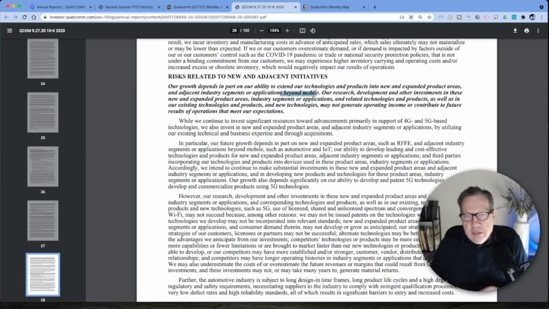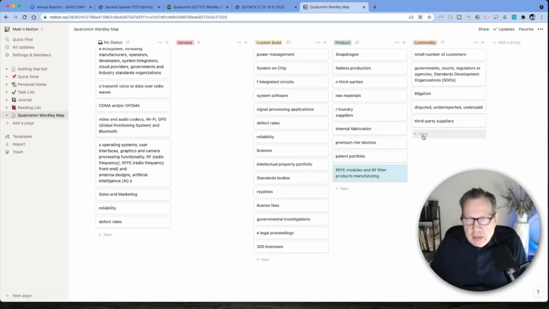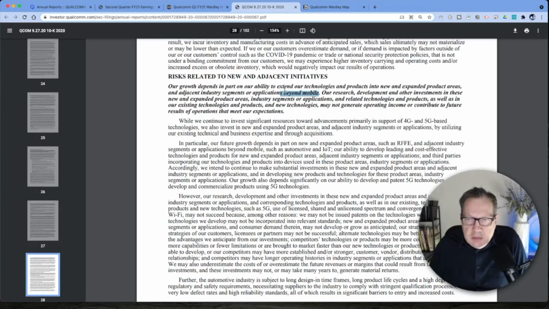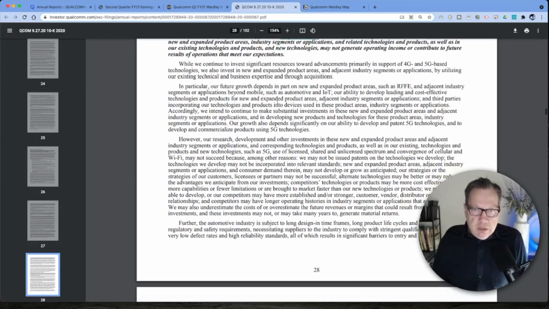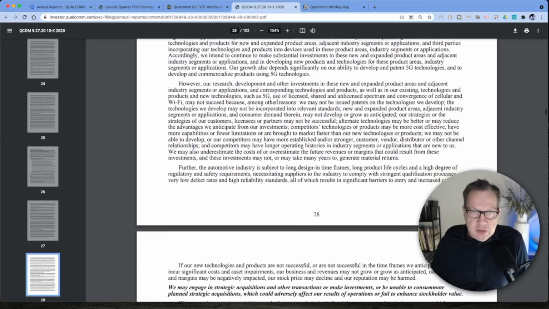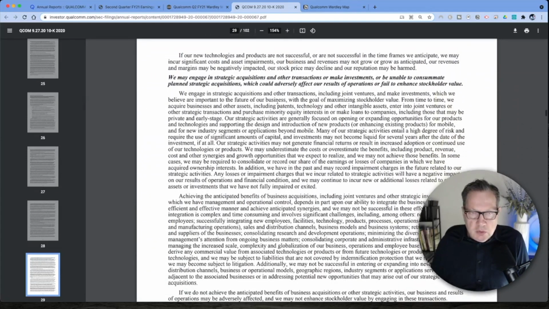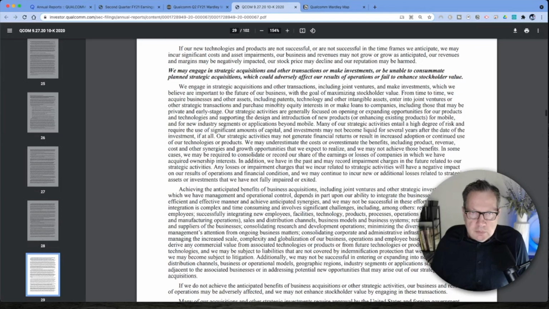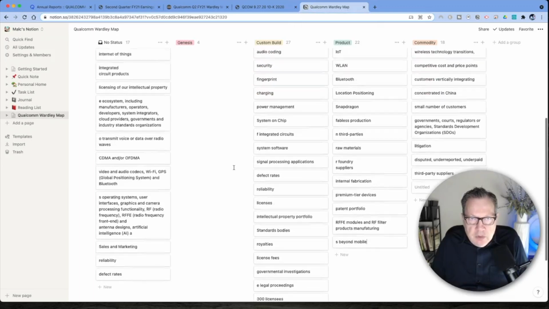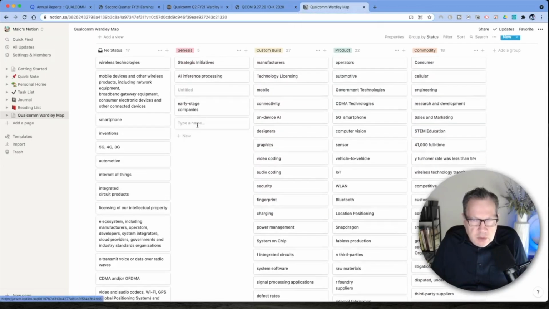So it is really the ability, they're clearly recognizing the need to develop beyond mobile and take their technology into that space, especially with 5G and IoT. Their adjacent industry segments are clearly critical. So strategic acquisitions for that third business segment is a big piece of that, and we may have that somewhere. Can't recall.